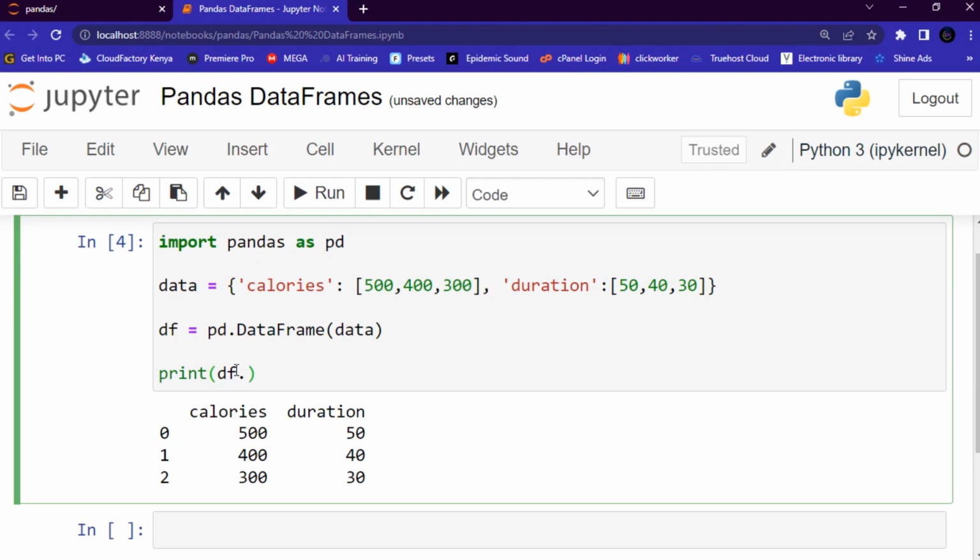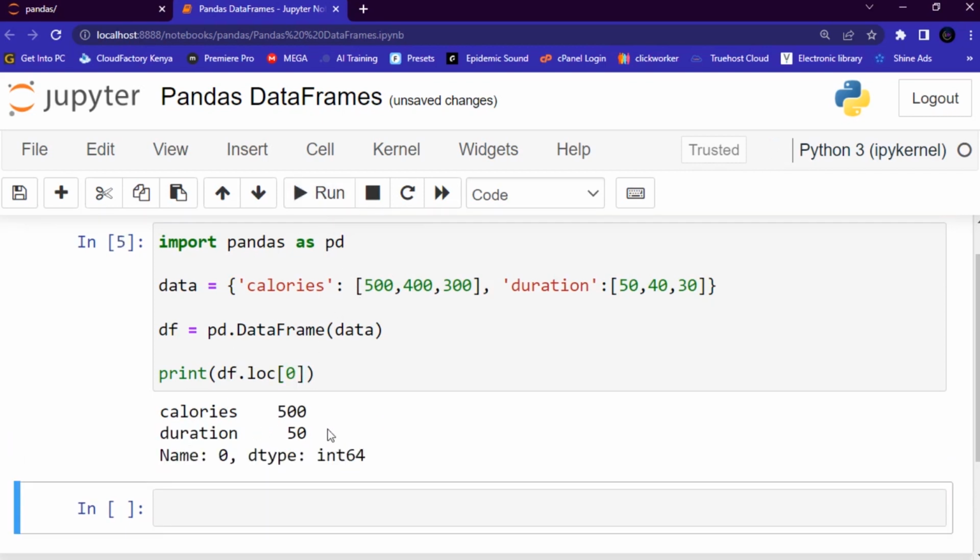Then let me say loc first of all, and then guys, I want us to return perhaps a certain row. Let me give it 0 so that it may return some specific rows.